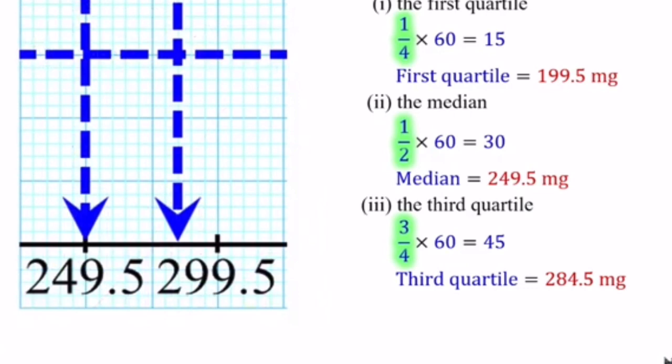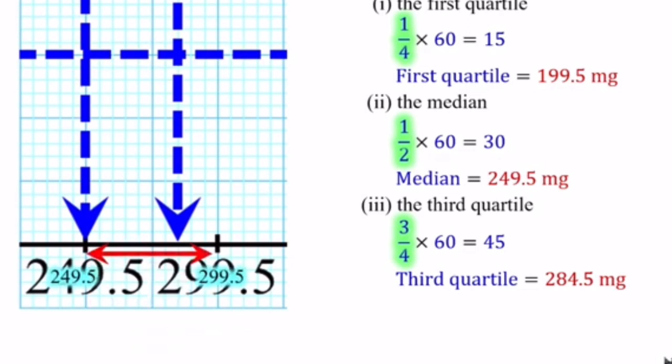You have 249.5 and 299.5 as labeled just now, which is the upper boundary, right? So as you can see, the difference, I'm going to use a red line to show you. 249.5 to 299.5. The difference, of course, is the size of the class, which is 50. You can press your calculator. You take 299.5 minus 249.5. The difference, of course, is the size of the class, which is 50.